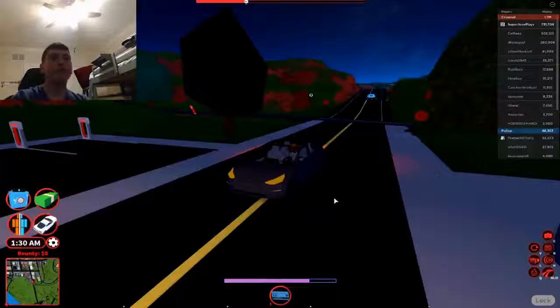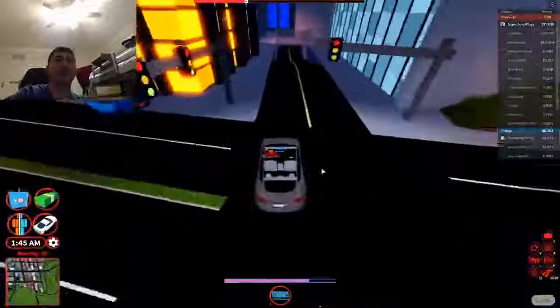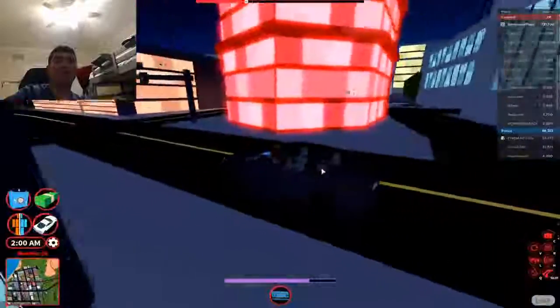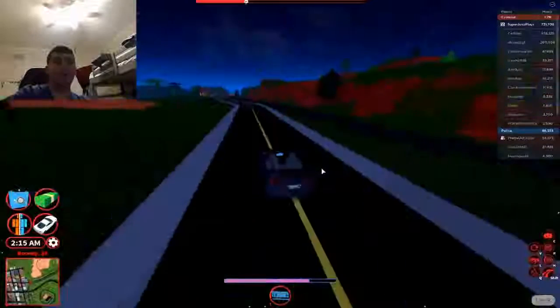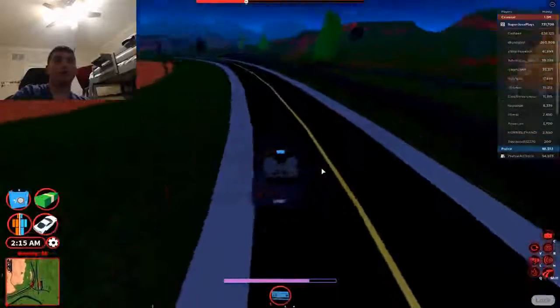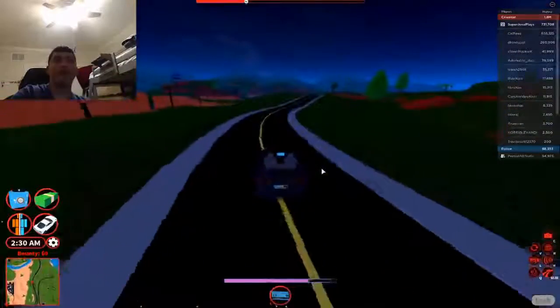Number 5: the Tesla Model 3. The Tesla Model 3 is number 5 because it reaches its top speed pretty quickly, faster than the Jeep. It doesn't offer as much off-road capability as the Jeep though. If you're sticking to the road, it's a much better option. It's only number 5 because more expensive cars like the Cybertruck and others are also faster than this.